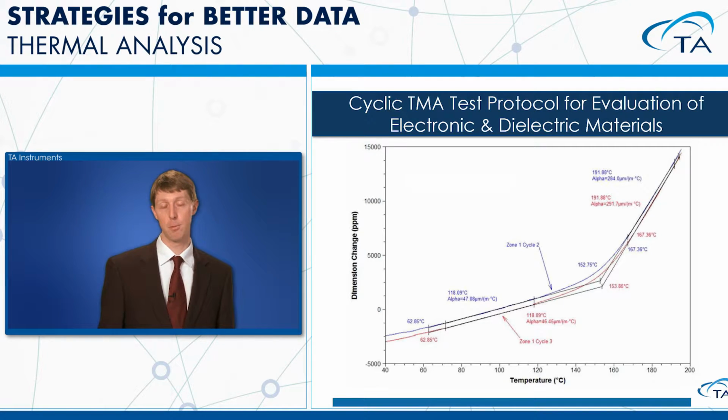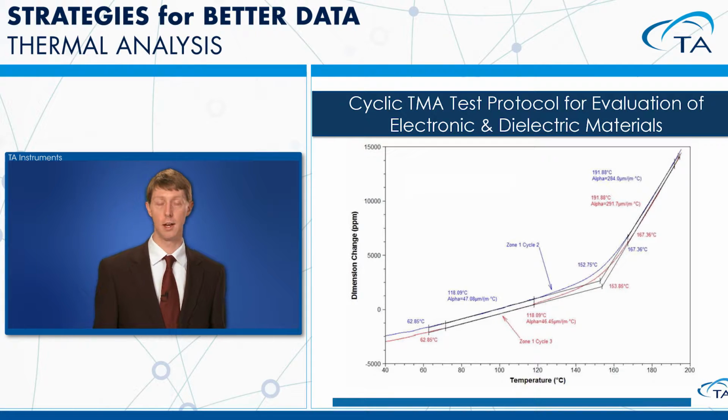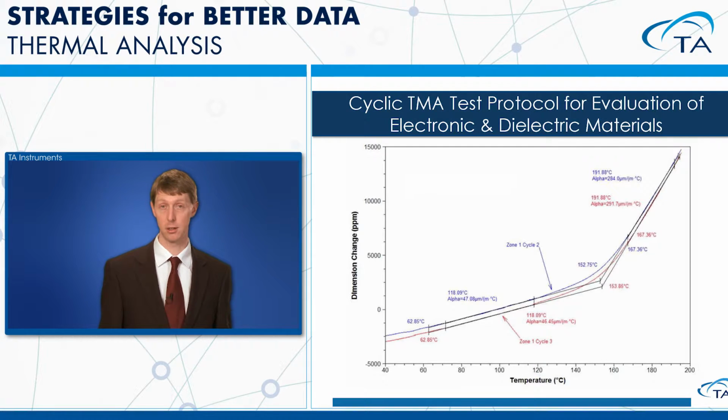Now, obviously, you're most commonly going to use materials below their glass transition so that you don't have them softening, losing their structural integrity, and flowing all over the place. So you're probably most concerned about the CTE of materials as you package them together below the glass transition. But there may be instances where you want to look at how a material would flow into a mold, or how much expansion might exist, or how much contraction might exist as it cools down from a particular mold. So, I mean, the coefficient of expansion, both below and above the glass transition, can be important items to gather from your particular material.